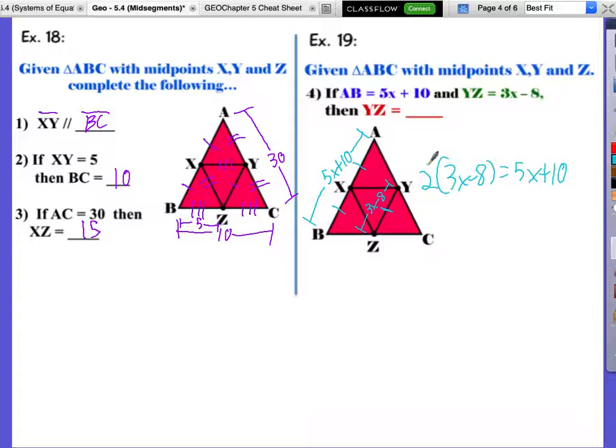This is half the length of this, right? So that means if we double this, would we get this? Yeah. Because if this is half, then this is twice that. So we take this, double it, and it equals that. Make sense? Yeah. So from here, you distribute the 2.